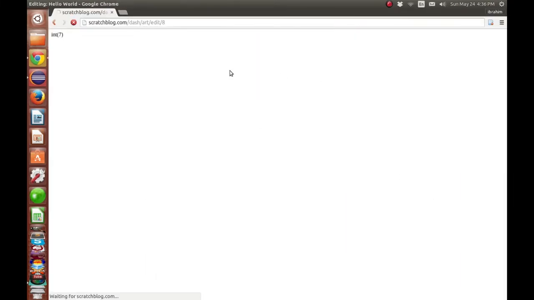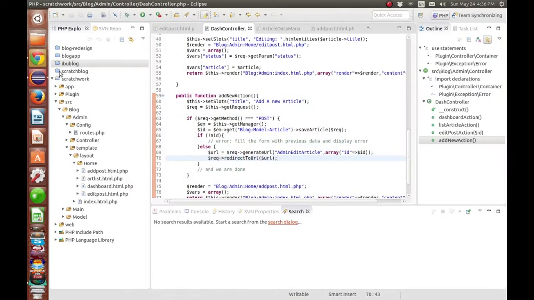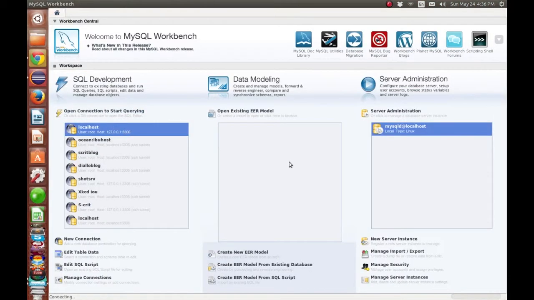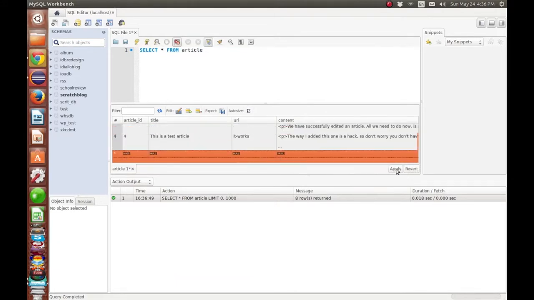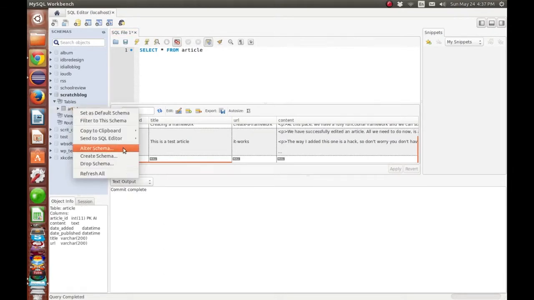And that is it. That's it. So once you save, it redirects to the edit section and you can edit that article. And of course, there's also something else we need to do in the next video, which is to delete an article.